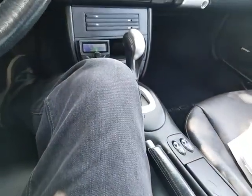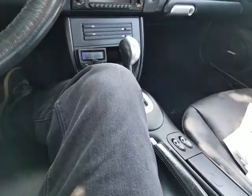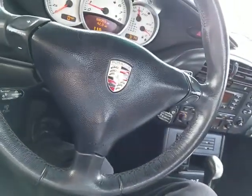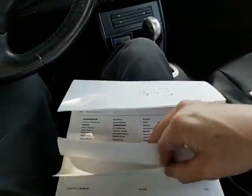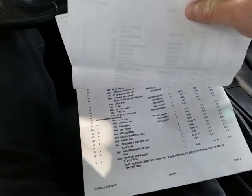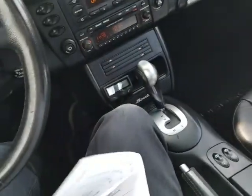And like I said, it shows on the CarFax damage to left rear. Now the back of the car looks perfect. It looks very good. The service company that did that was like an insurance type claim, and it looks like they, as the insurance companies always do, overcharged the customer, and they replaced the rear bumper, and I think they replaced the rear deck lid. The total was way over, I think, what the job was probably worth, like $6,000 something. But that's just how insurance claims are. They make the most money.